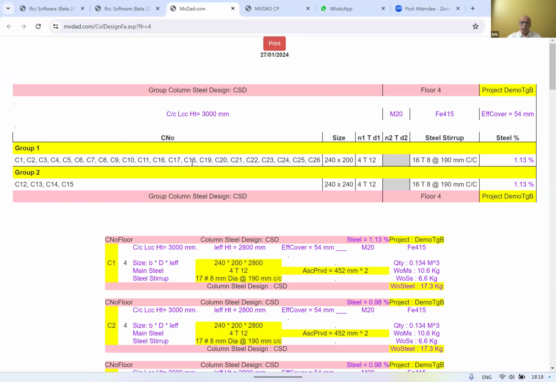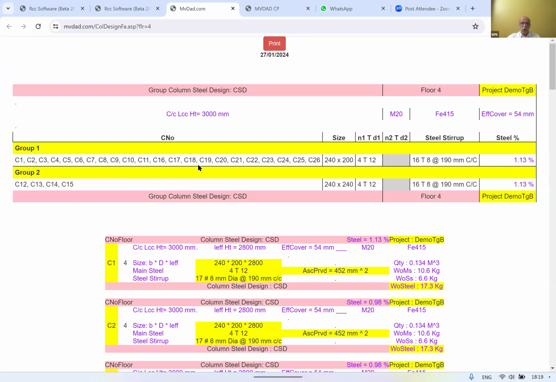This is the grouping feature, that means similar columns of the similar size, number of bars or percentage of steel. 1.13. We have assumed 0.7 but provided 1.13, and IS code says it should not be less than 0.8 and it should not be more than 6%. But we are very near to 0.8, that is 1.13.